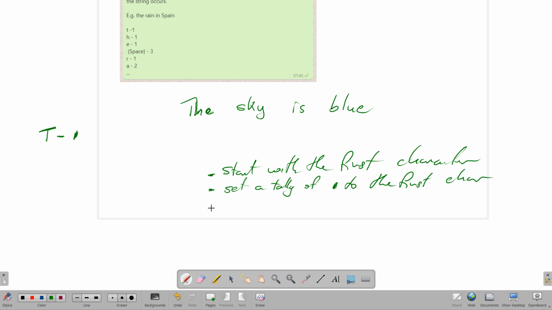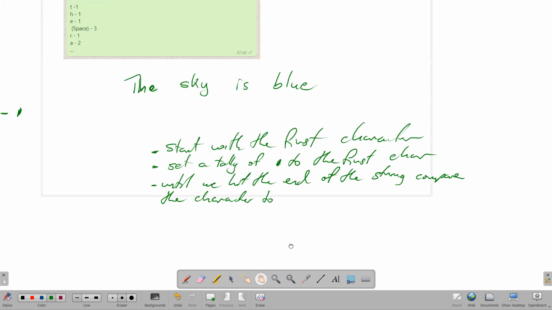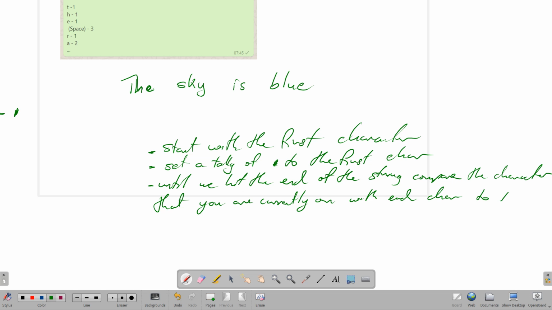Then what did we do? We say until we hit the end of the string, compare the character that you are currently on with each character to the end.